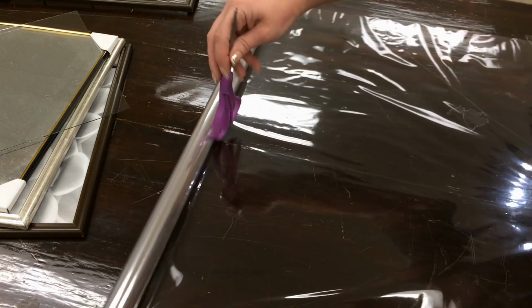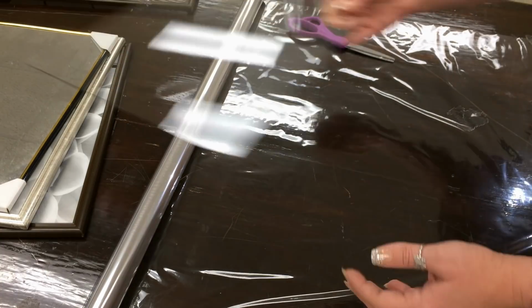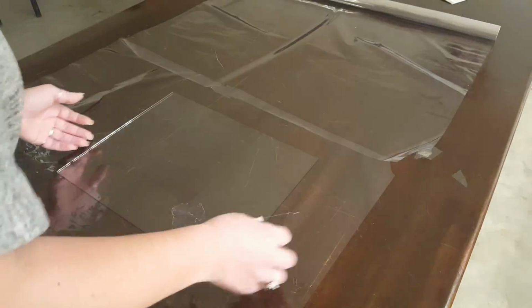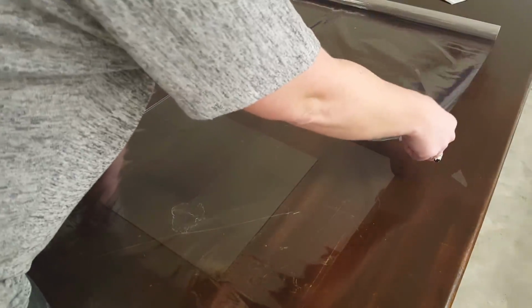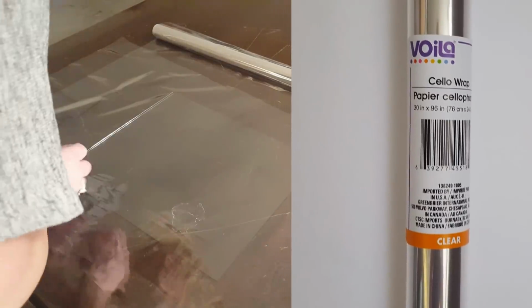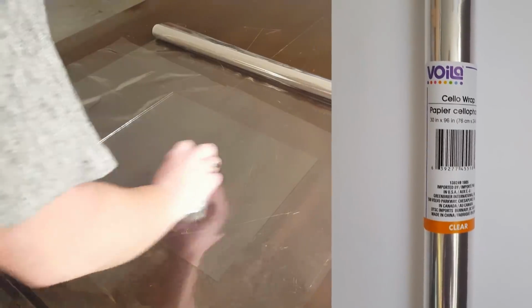The first thing I tried using was saran wrap, and after a ton of tries, I couldn't get the wrinkles out no matter what I tried. So I decided to be on the hunt for something else, and that's when I went with this clear cello wrap from Dollar Tree, which is next to the gift wrapping paper.